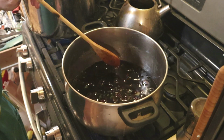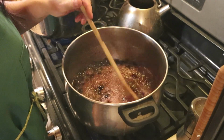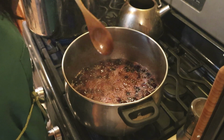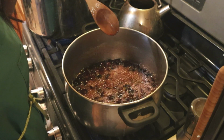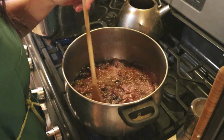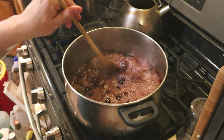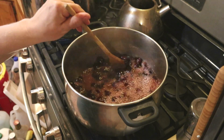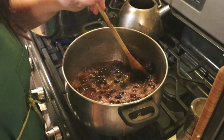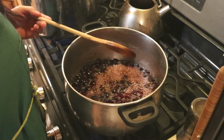So it's going to take a while, and constantly stir, okay guys? Alright, so it's at a rapid boil that cannot be stirred down. And now we're going to cook it for 1 minute and then jar it up. And constantly stir it. Okay, I'm going to turn it off and then we're going to jar it up.